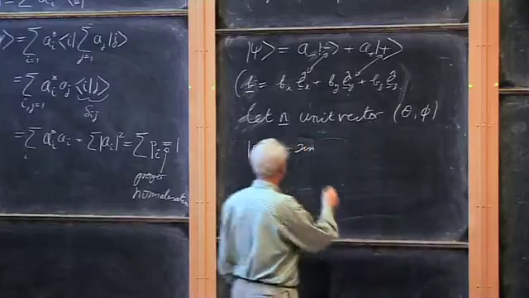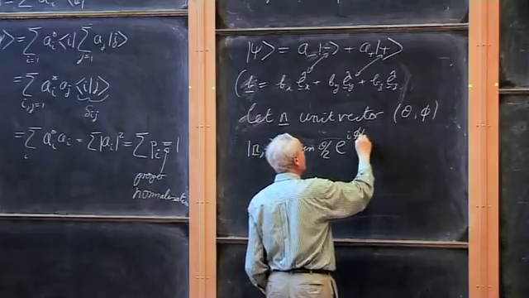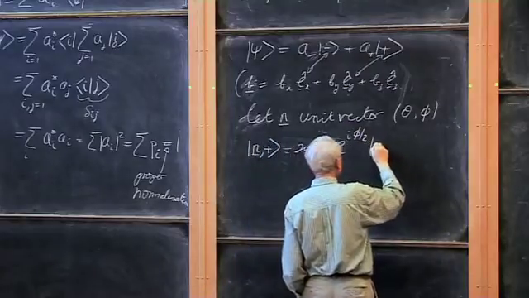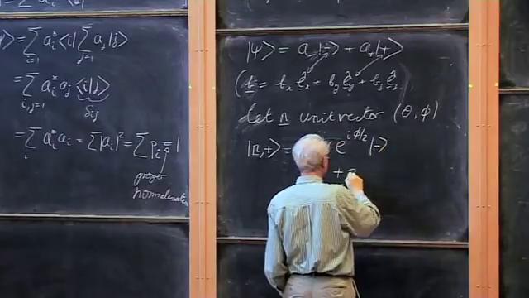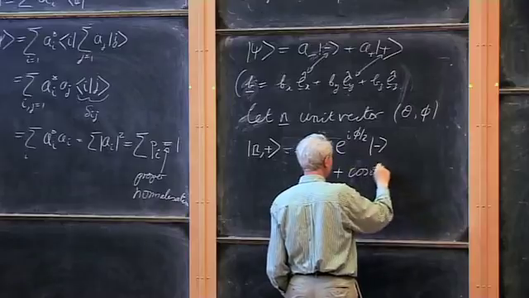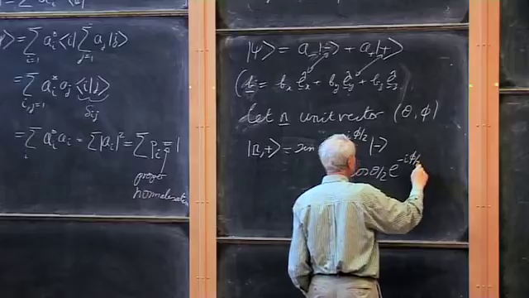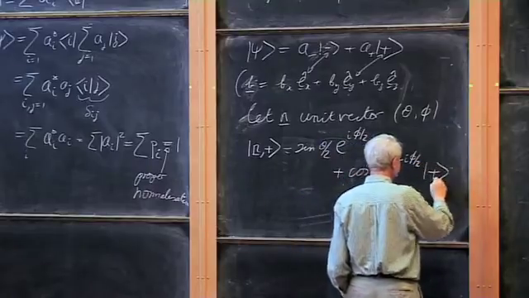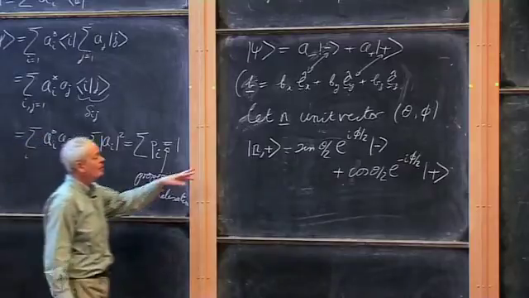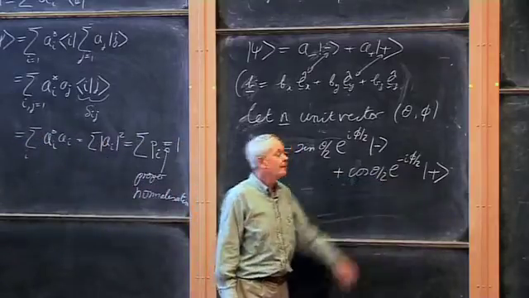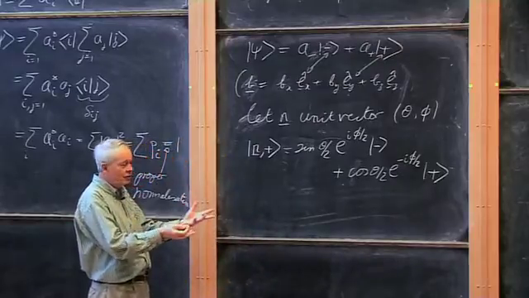Yep, sine theta upon 2 e to the I phi on 2 of minus plus cos theta upon 2 e to the minus I phi on 2 plus. Now, we will derive, or at least you will derive in a problem, this formula. We will show that why it's true. At the moment, we're just asserting that it is true.